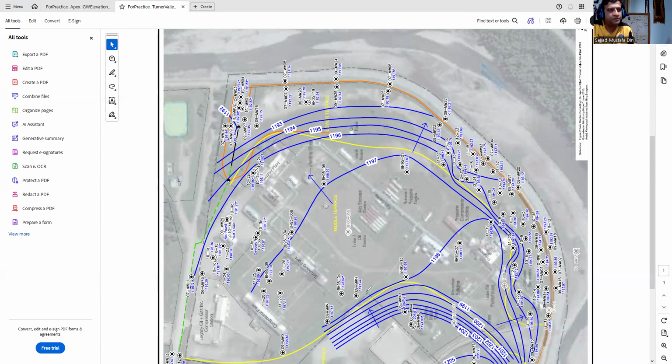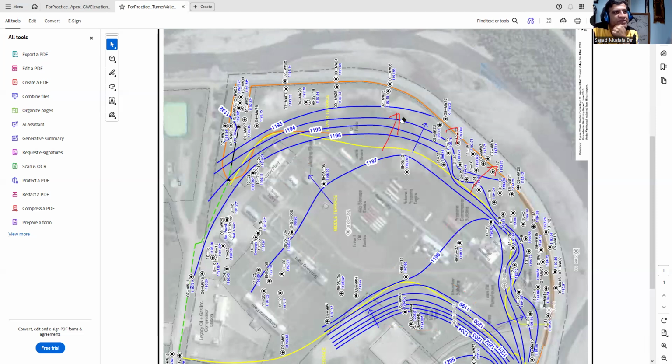One in this area, one which is relatively flat in this area, and one in this area. And what a lot of people do is they'll calculate three different ones, or they'll calculate 4 or 5 different ones, and take an average.